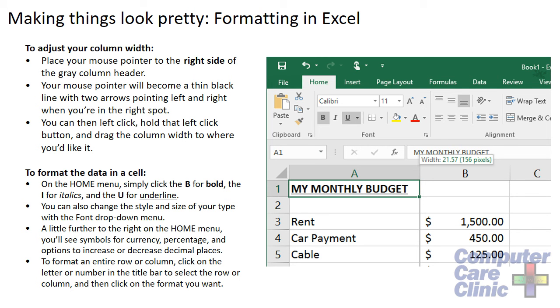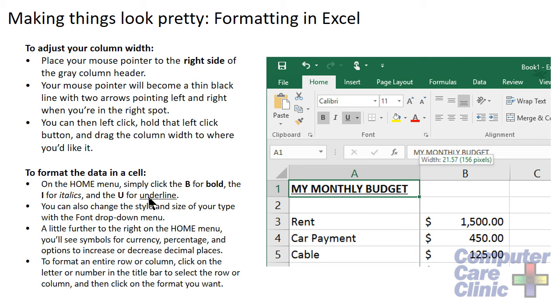All right, so now we can make things look pretty in Excel. And without getting too complicated, sometimes you have a bunch of text in a cell and it doesn't fit because the cells in their plain state are pretty thin. So you can click your mouse pointer, get to the right side of that cell, and then it'll turn into a little doodad with a thin black line and a couple of arrows, and then you can click, hold, and drag it out and make it a little bit wider so that your text fits in there neatly. You can make it as wide as you want. You can make it 5 feet wide if you wanted to, although that'd be really weird when you try to print something out. And it tells you how many pixels it is and the width of it and all that fun stuff, and make it as pretty as you want so you can read all the text in that particular cell.